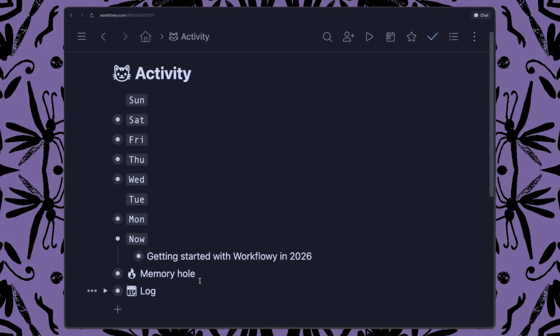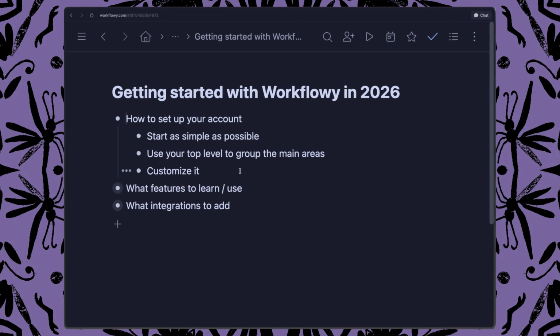So the third thing I would recommend is that you actually take a little bit of time to customize Workflowy. It has some themes, it has some fonts, there are a couple of things you can tweak to make it feel a little bit more cozy, a little bit more yours. So it's definitely worth taking the time to actually pick a nice theme, pick a nice font, and then just use that because you're going to be staring at this for quite a while. So might as well make it look nice.